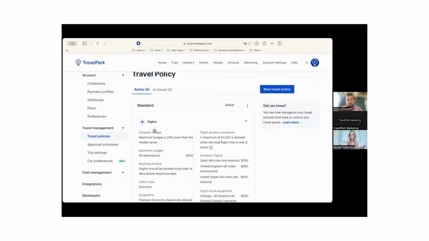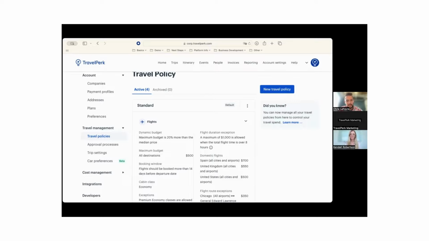This is also very flexible in terms of our ability to set up different travel policies per different groups of travelers. You can set up a standard blanket policy for the majority of your employees versus more fine-tuned policies specifically for, let's say, your executive team who might need something that is a little bit more lenient in terms of costs. I will let Chris talk for a moment now, just in terms of some of the ways that he helps his clients fine-tune these and drive more cost savings as a whole.